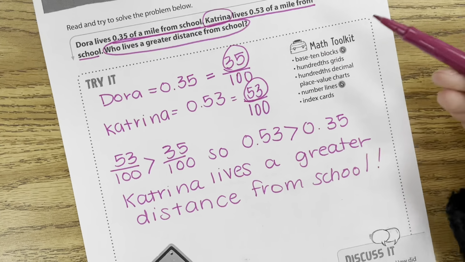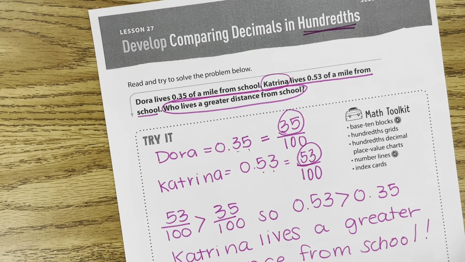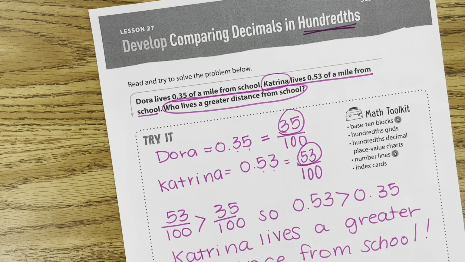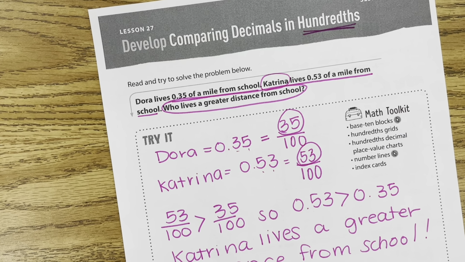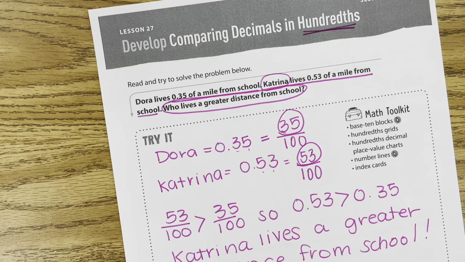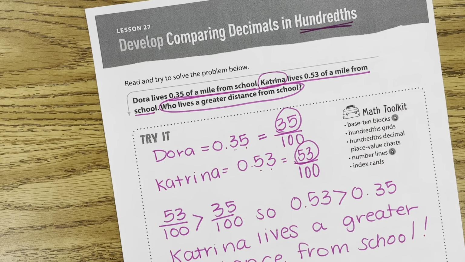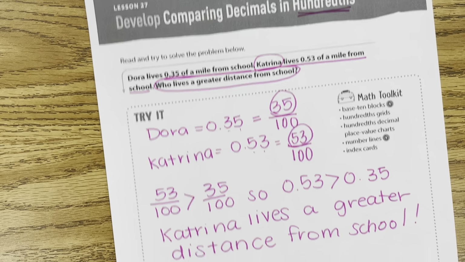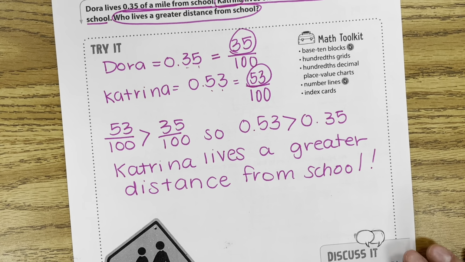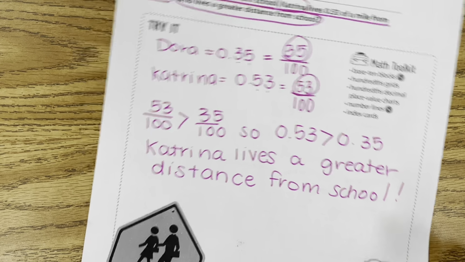And then same idea, you could also just look at the 35 and the 53. Obviously the 53 is bigger, so that's the bigger number. However, that does not mean that works all the time. You need to make sure it's the same place value there, okay? So you can't have 3/10 and 53 hundredths and do that. It only works when you have the same place value, okay? So if you have any questions on page 561, please pause here and ask.